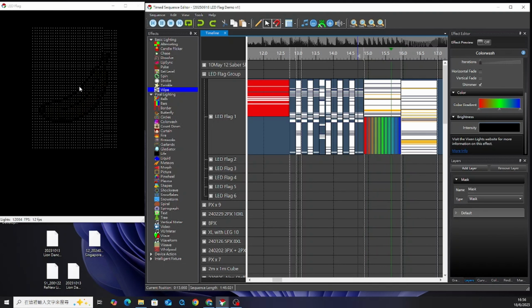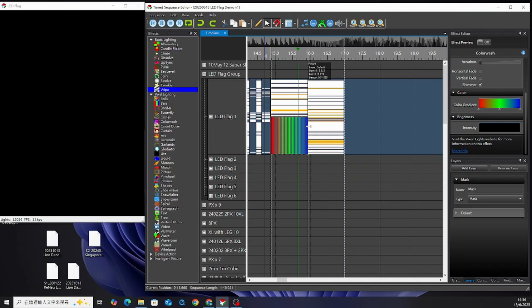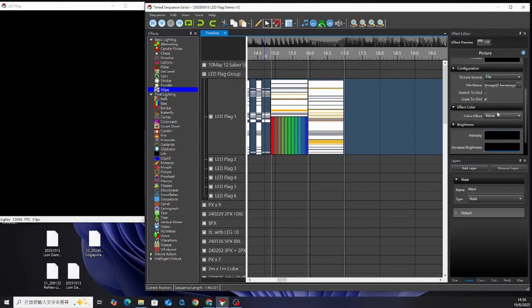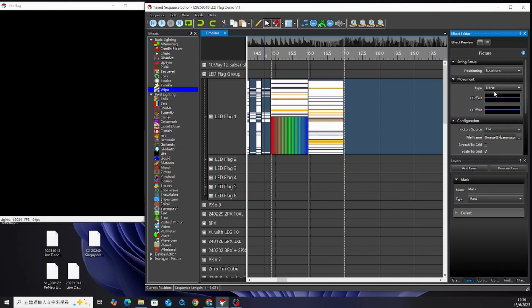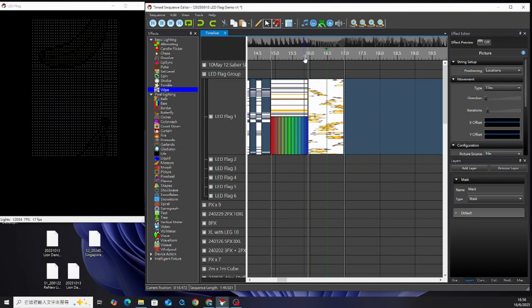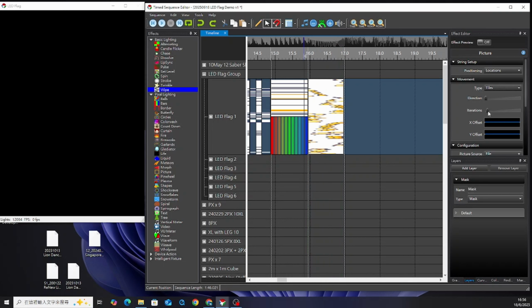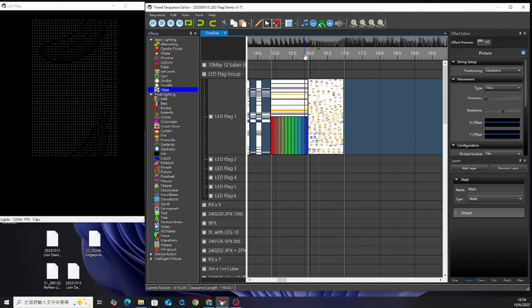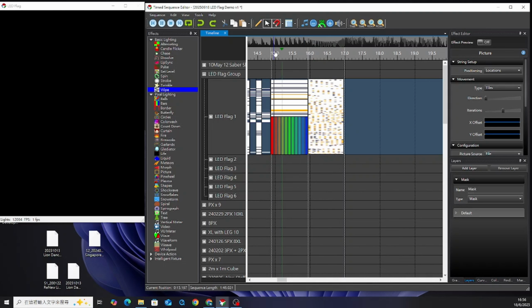I would like to change up the style on the last one. Let's make the banana move. Select the second banana picture and change the movement type to tile in the editor. To make it move faster, we could change the parameter of iteration, which stands for the number of times it loops within the duration of the entire effect.